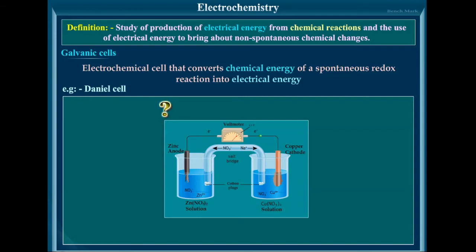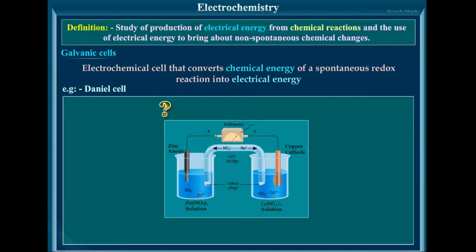The transference of electrons from anode to cathode leads to a net positive charge around the anode. Why? Because when zinc is undergoing oxidation, zinc gets converted to Zn2+. As a result, the Zn2+ concentration increases on the left side, so there is an increase in the positive charge. This increase in positive charge around the anode will prevent the electrons from flowing out from it, because the greater positive charge of Zn2+ ions will attract the electrons. It will prevent the flow of electrons, and hence the reaction would stop.